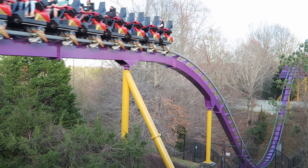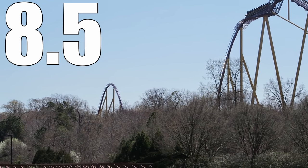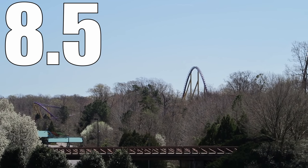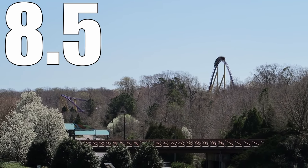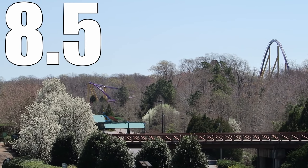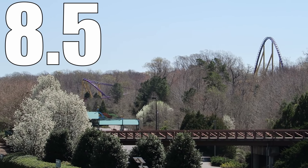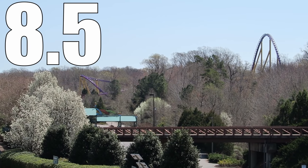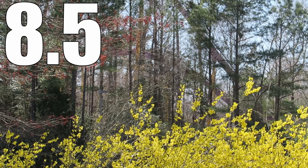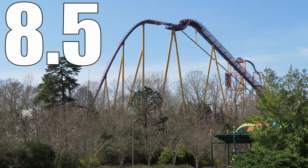So what would I rate Apollo's Chariot? I would give this hypercoaster an 8.5 out of 10. If you love floater airtime, this is the coaster for you. Especially in the back row, Apollo's Chariot will have you levitating on your seat on almost every hill. The coaster is extremely re-ridable with those comfortable trains and smooth ride. Combine that with a fantastic setting on a wooded hillside and you have a winner. Apollo's Chariot does have three faults: one, the back row is significantly better than the other rows, though you can wait for it; two, the turnaround section is boring; and three, the coaster doesn't have much variety — it's just sustained floater airtime with no positives, no laterals, no ejector airtime.